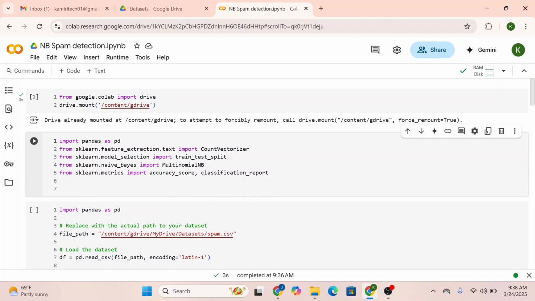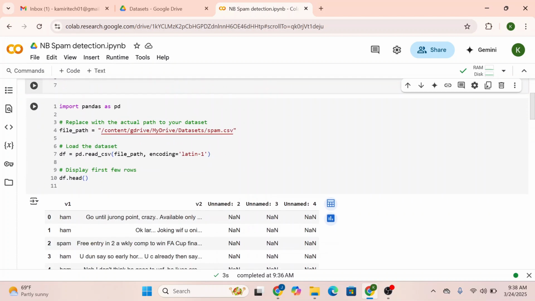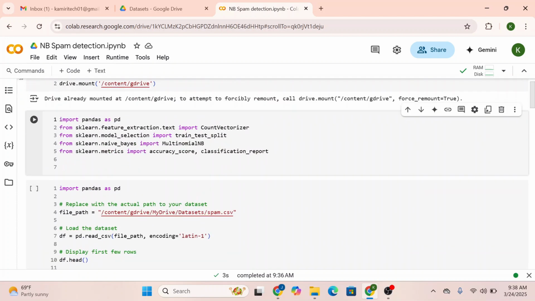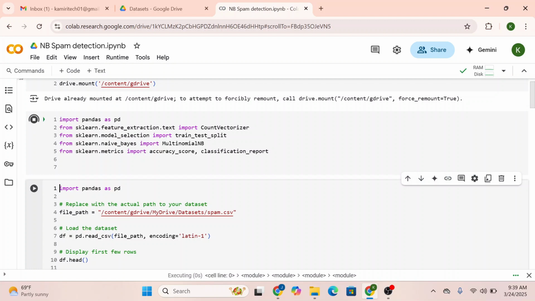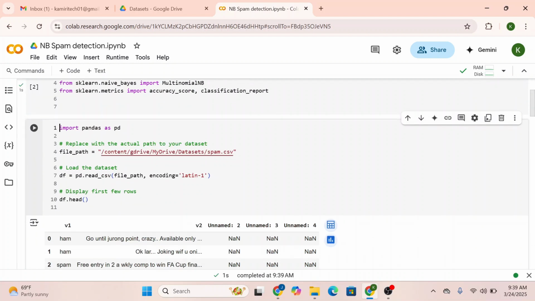Then I'm going to import the metrics that we are going to use. In this case, we are going to use the accuracy score and a classification report. When you're dealing with a classical machine learning algorithm, the classification report contains things such as precision, recall, F1 score, and others. So we run this particular cell to import all our libraries. From there, we go to the second cell. We don't necessarily need this line. You can omit it because you have already imported the libraries.